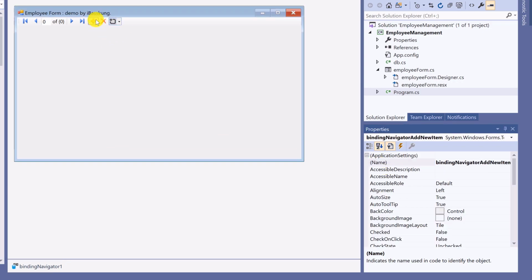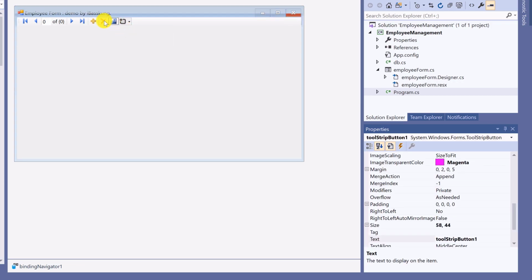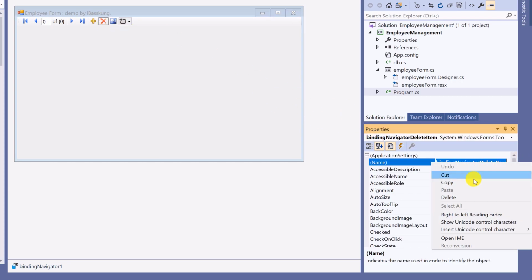This item is for adding data. And this is for deleting data. We will add another button. For example, click on the Delete button. Copy and paste.